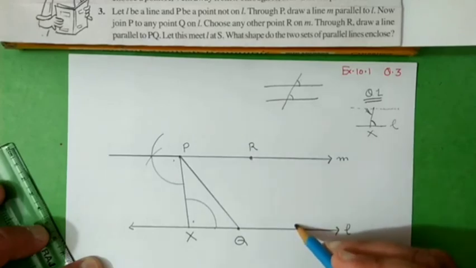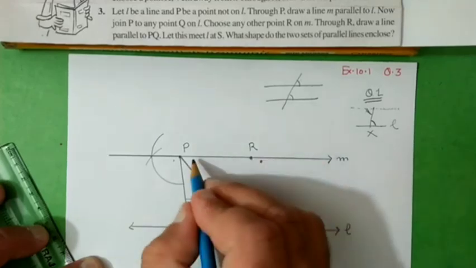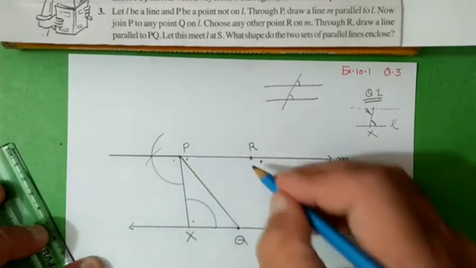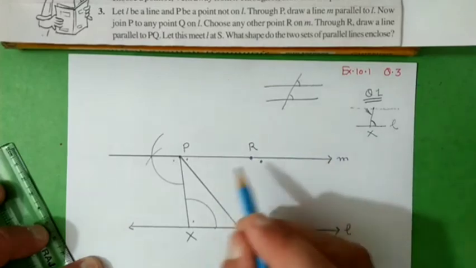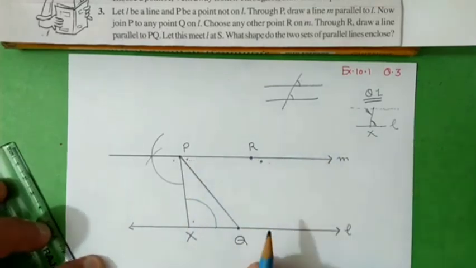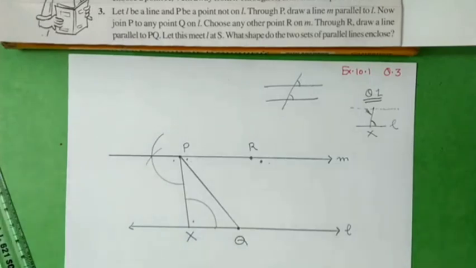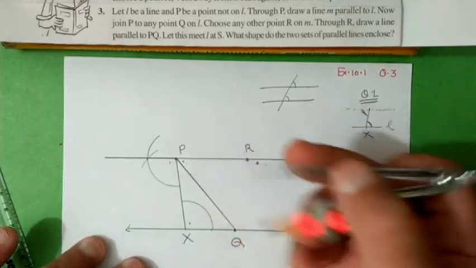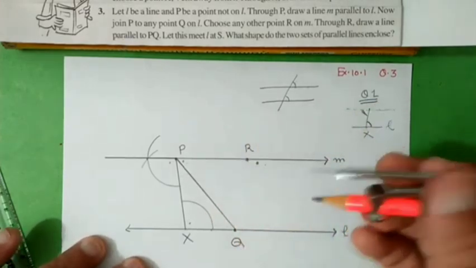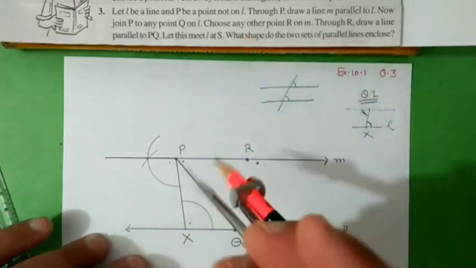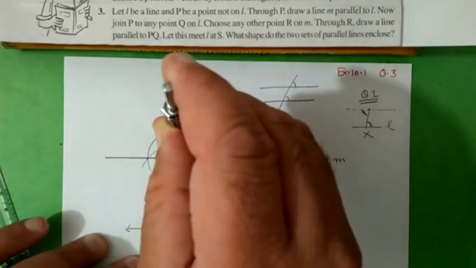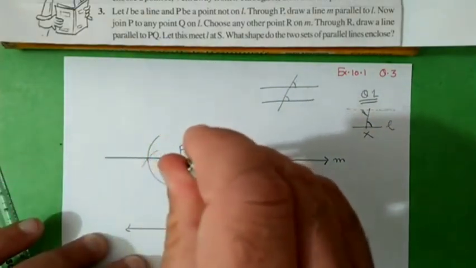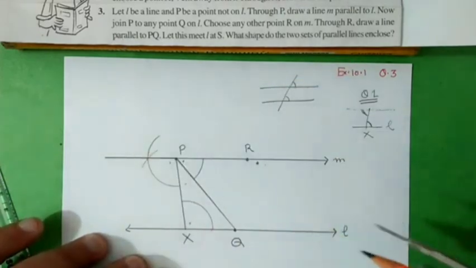Okay, now look at here. How can we draw this? This is one point and this is another point that we have to mark. So we know that corresponding angles are the same. So with the help of the compass we will draw here. I will take the compass. I will put this tip on point P. And now I will draw an arc which intersects these lines like this.